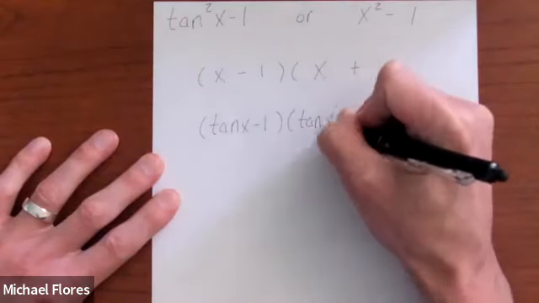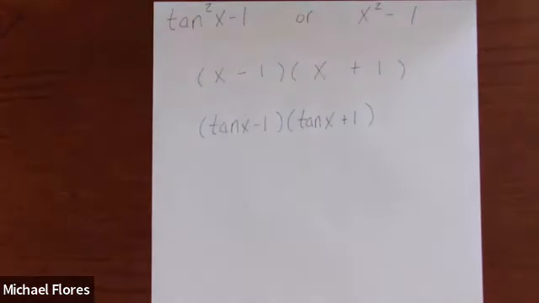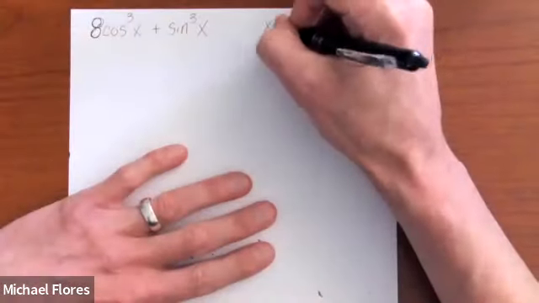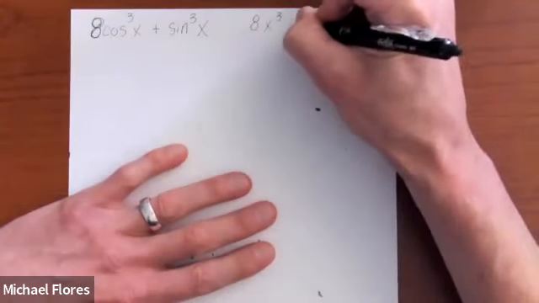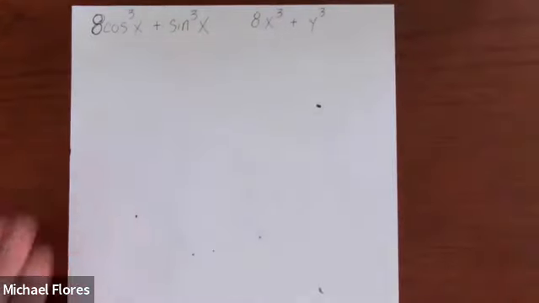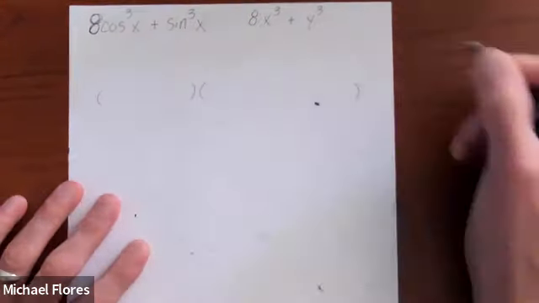I know. For stuff like this, it's just so much easier. But don't worry. What we have here is the algebraic equivalent of 8x cubed plus y cubed. We have a perfect cube factoring problem. And remember, unlike perfect squares, you can factor them whether or not there is a plus sign or a minus sign separating them. In order to do that, you want to use that acronym SOAP.